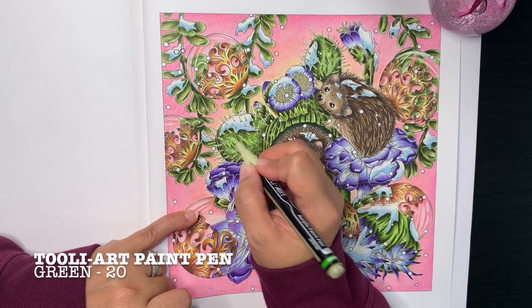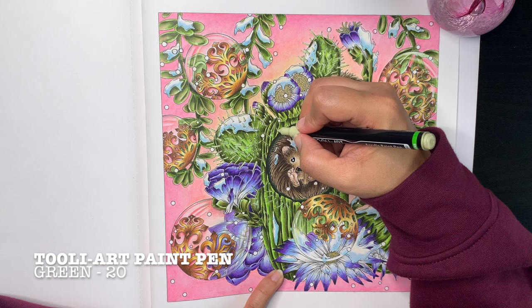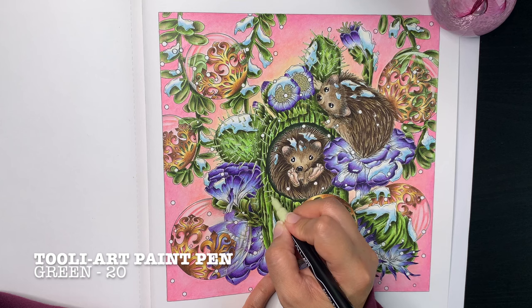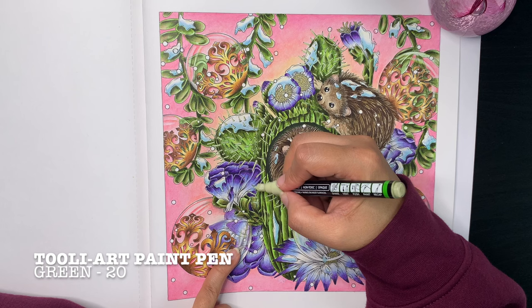I don't have that many coloring supplies, and I loved the Tooli-art paint pen, so I went out and bought quite a few colors, and I do enjoy using them a lot. So that's why I've got quite a few colors, but you don't necessarily need them, just so you know, especially to follow along with this color along. But I guess I'll leave you guys to it now and let you watch the little bits of the finishing touches. And I really do hope you enjoyed the video.